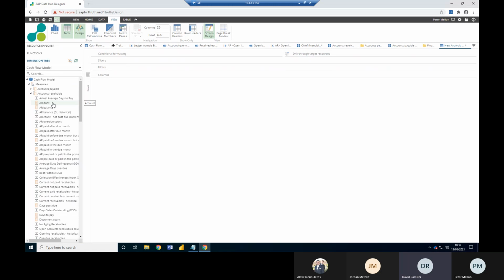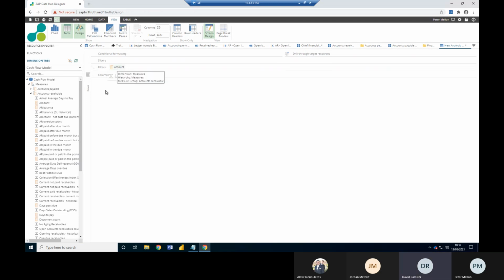I know that my amount is basically the open amount that I have. So let's just drag and drop that into the filter section. And there we have the amount. Interesting.